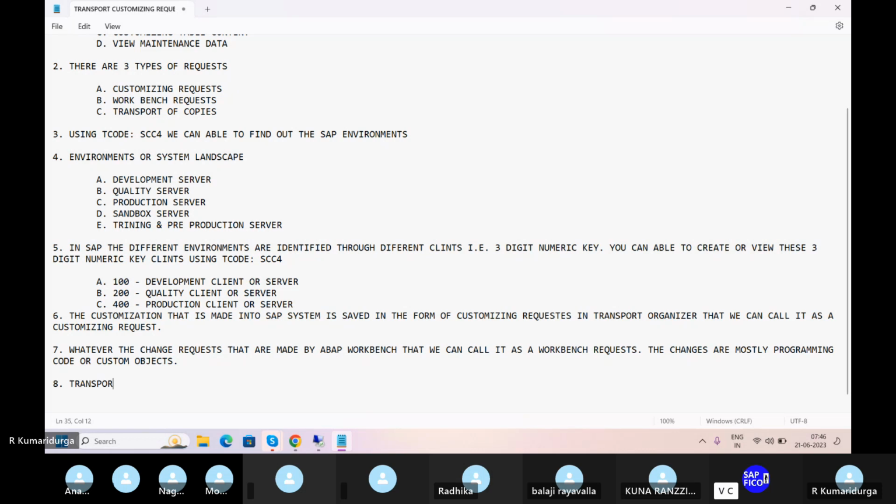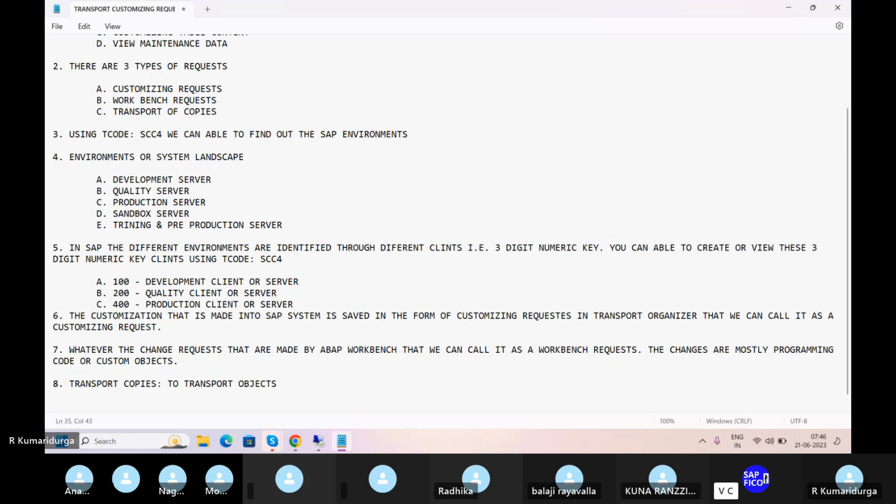Okay, to transport objects to a specified SAP system. Specified SAP system means specified client, and that is production server, quality server, or development server.